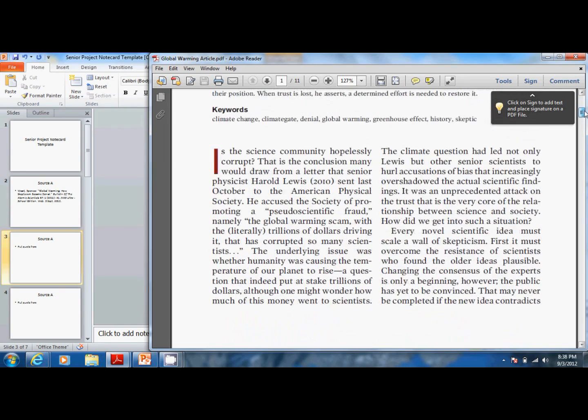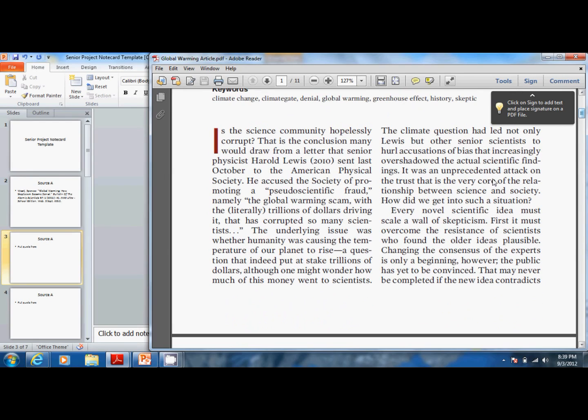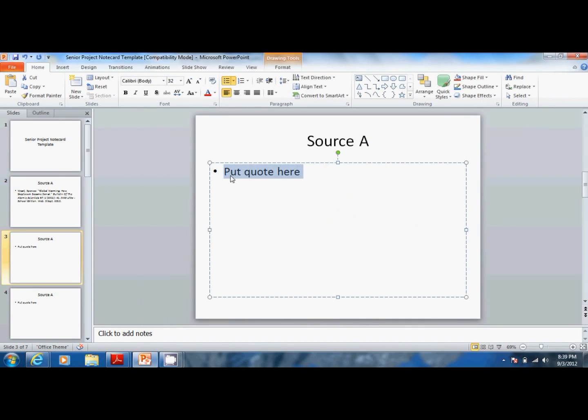I just got to roll down here and find them. And here's the first one. So after I found it, I copy it. There's my Control C, and then I'm just going to put it here into the PowerPoint. And then I do a little formatting, add quotation marks, remove the period, and then put in the part you need at the very end. It tells me who the author is, and that quote is done.